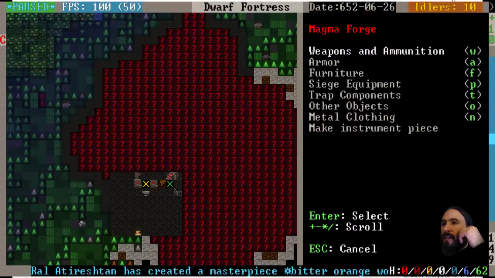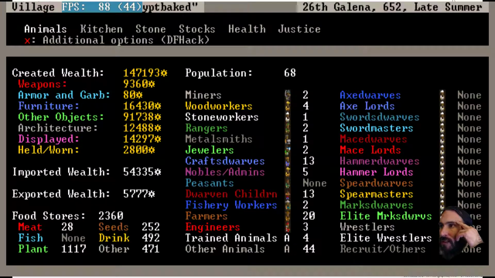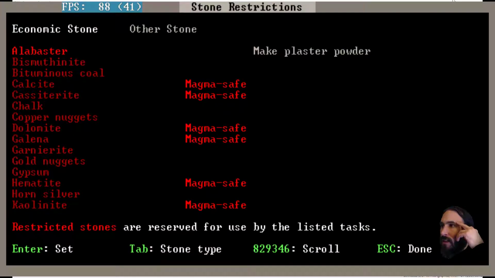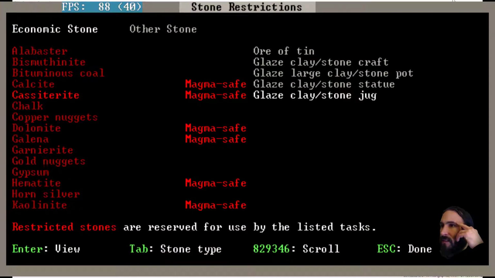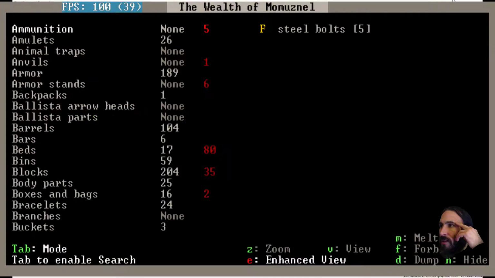Okay, I need to look at the stocks of what I have. What has been smelted? So we go to Z for that. Stocks. Alabaster. Cassiterite. Economic stone. Hang on. Whoa, what's happening here? Look again. Stone. Stocks. There we go. Stocks. That's what we want.